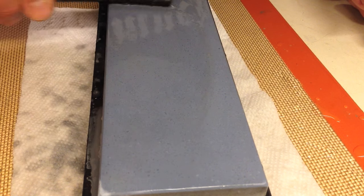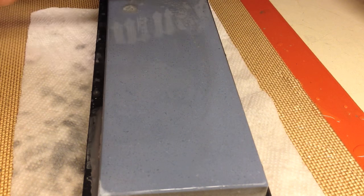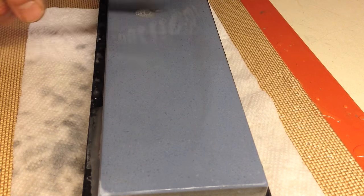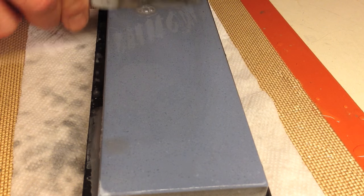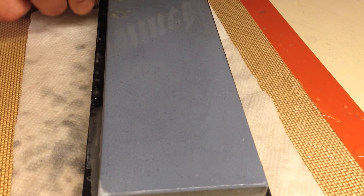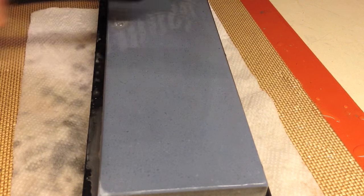I know what I'm dealing with going in here. I had a bigger chip - similar type of thing - on an old GR, George's Reign, Wade and Butcher. I think I spent like two hours grinding away at that blade. I triple-beveled it because it was a wedge and I just had to thin out some steel so I could get in there and not have some ridiculous fat bevel angle. That one really strained the limits of my patience. I started that one on a 400 too, but when I start on the 400 I don't go all the way - I'll go like 80% of the way and then finish up with the next finest stone, so again I don't overshoot.